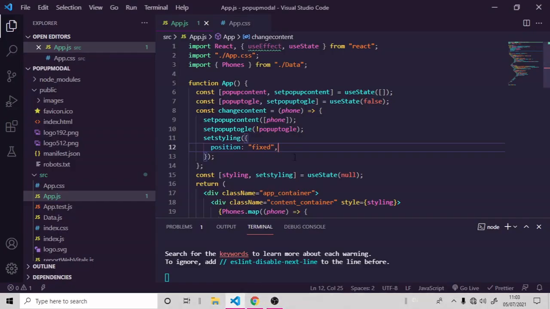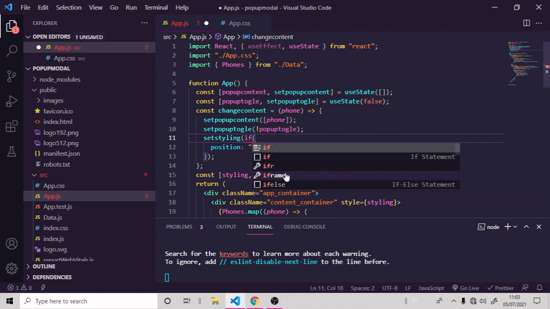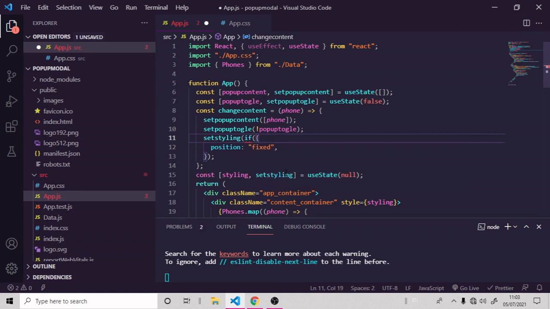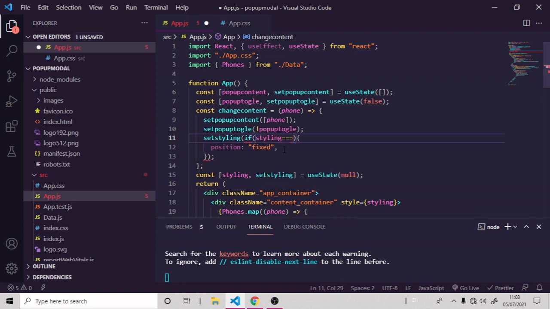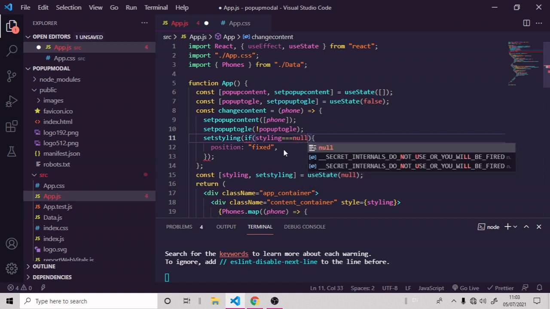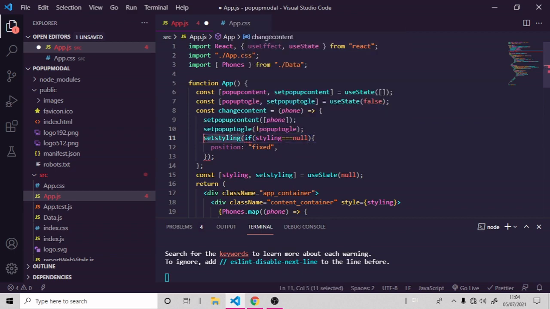You know where the problem is. To fix that, we need to say that if the styling is equal to null, then we shall set the styling to this.